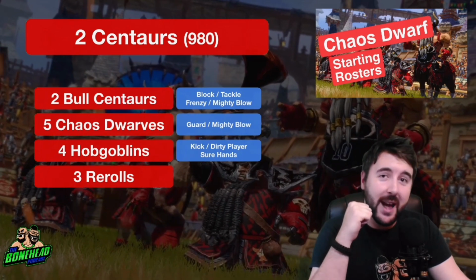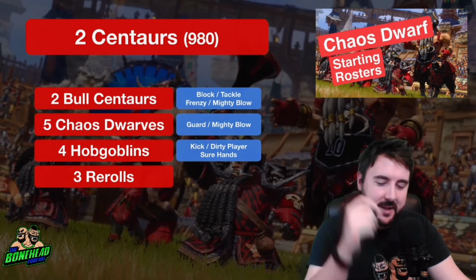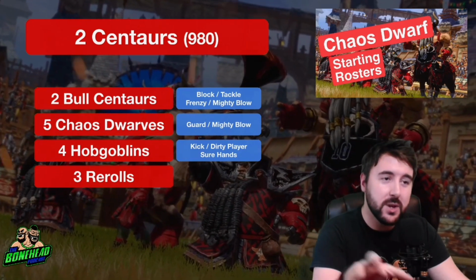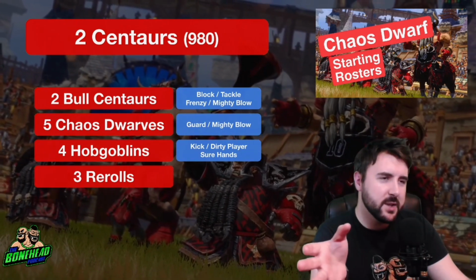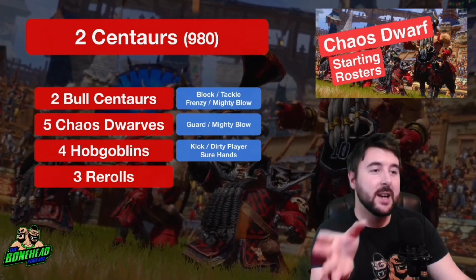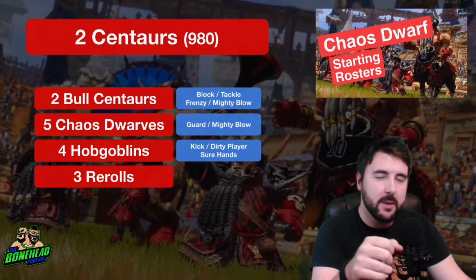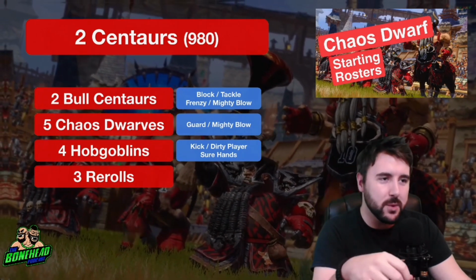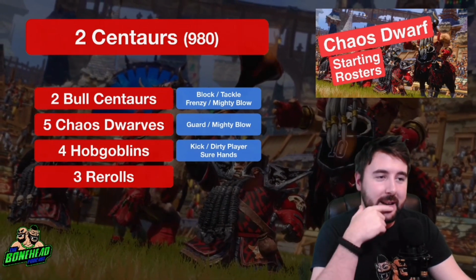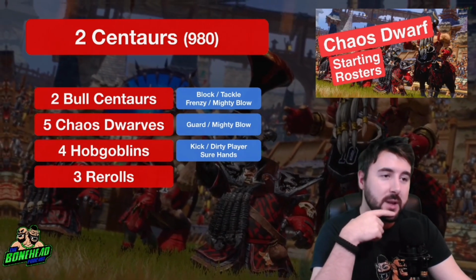Or you could just start out with both of them straight off the bat. I think this roster comes in at 980 as well. So instead of the Minotaur, you get 2 Bull Centaurs. How does the maths work on that? Well, actually, you have to drop a Chaos Dwarf as well. So you drop a Chaos Dwarf. Well, you drop the Minotaur, replace it with the Bull Centaur, and then you use the spare cash, essentially, to upgrade a Chaos Dwarf to another Bull Centaur.